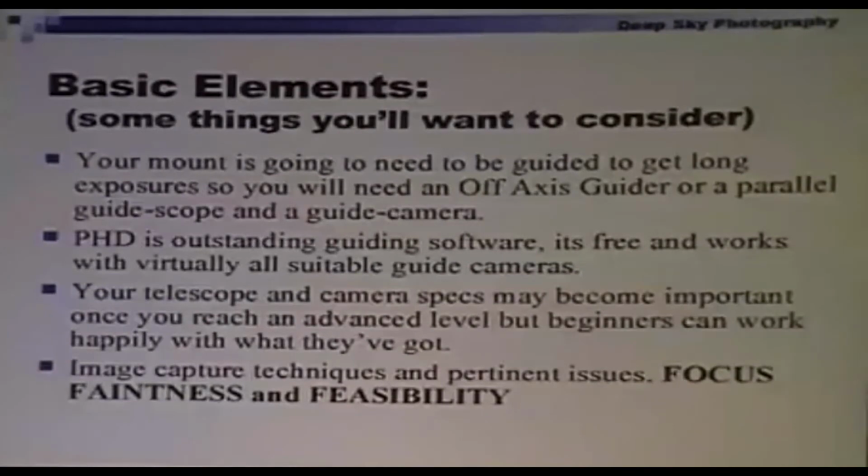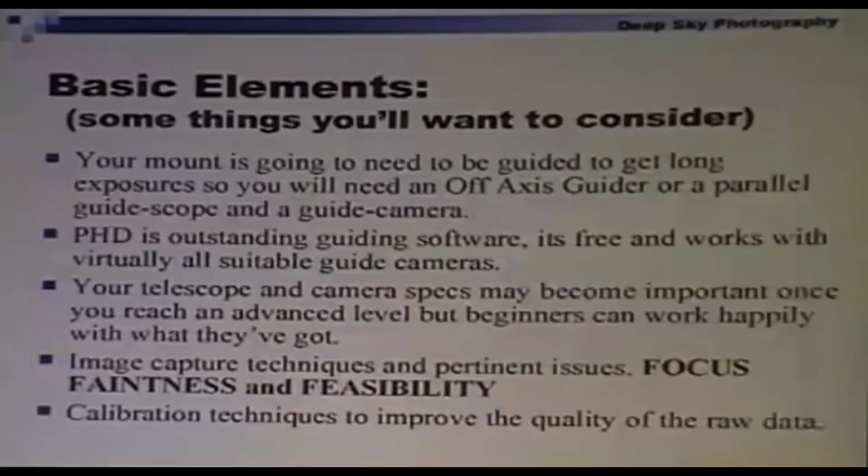Bahtinov mask, brilliant. Feasibility: there's no point having a short focal length telescope with a digital SLR, which has got fairly small pixels, and trying to image a tiny planetary nebula. Don't bother. There's a piece of software I'll show you later which gives you some idea what your field of view is going to be, which is very useful, and that's free too.